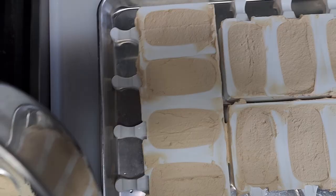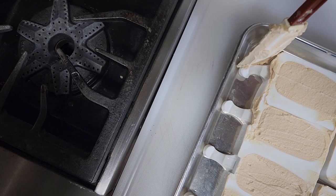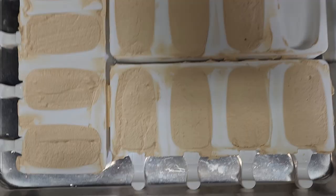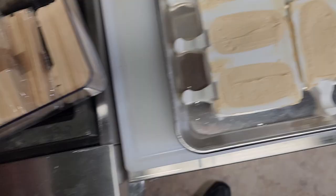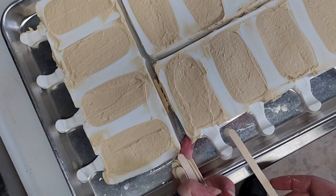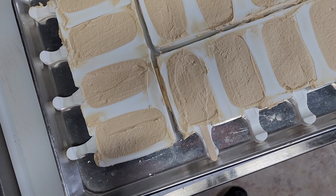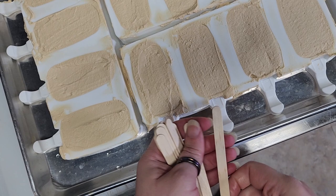So this has to go into the freezer for probably overnight, at least 8 hours. I'm not coming back today though to do this, so I'll be back tomorrow. Gotta put the popsicle sticks in though, can't forget. These popsicle molds will be linked below in my Amazon. I do like these ones because I have freezers that aren't the side-by-side. If you have a side-by-side, the up and down ones would probably be better, but putting this in there, you really gotta tap the hell out of it to get it down into the mold of those. So just be aware of that.